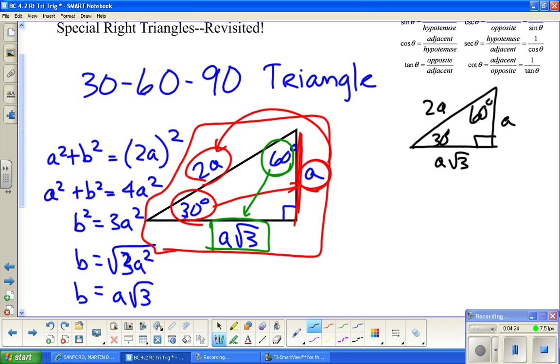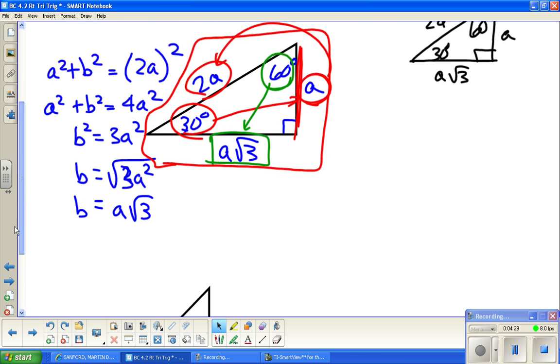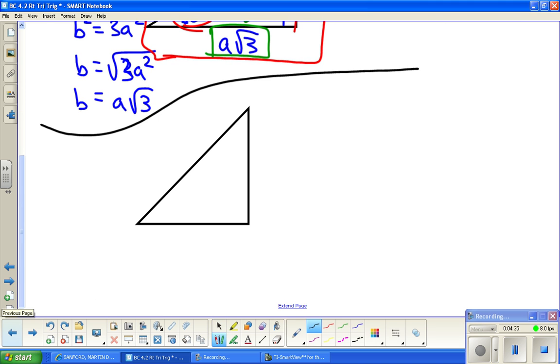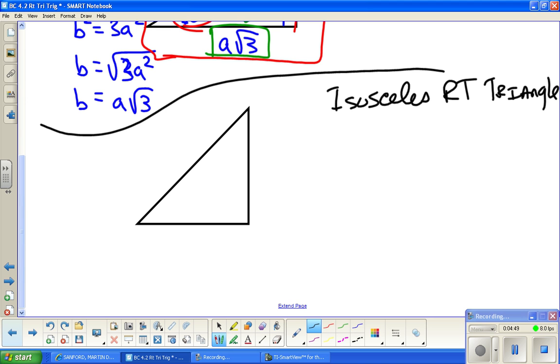30, 60. All right, so with that in mind, let's do the same kind of thing, only this is an isosceles right triangle. I can spell, trust me. Isosceles right triangle. If it's isosceles, then what I mean is that, first of all, that's a right angle, and two of the sides are the same. It can't be the hypotenuse and a leg that are the same, because the hypotenuse has to be across from the largest angle, which is the 90-degree angle.